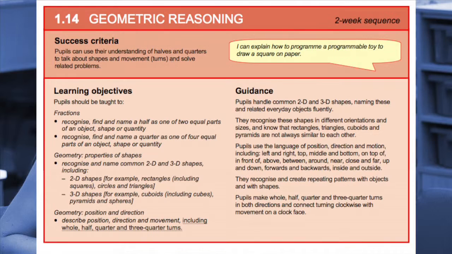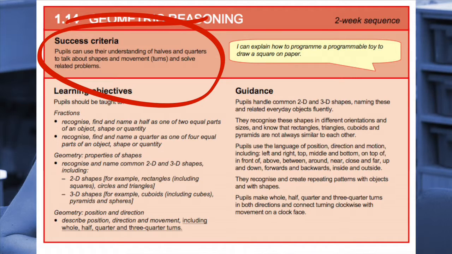So for each teaching sequence, we looked at the content of the national curriculum, we looked at how the different bits of the domains fitted together, and we brought those together. So each teaching sequence has objectives from different domains that fit together, and they all sit together under an overarching success criteria that we've written, and that gives clear guidance as to the intention of that teaching sequence, what it is you are aiming to achieve throughout that teaching sequence.